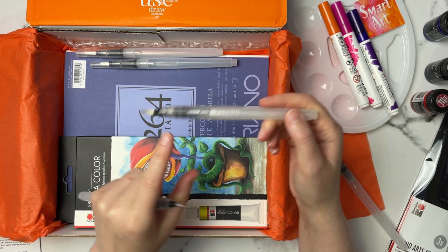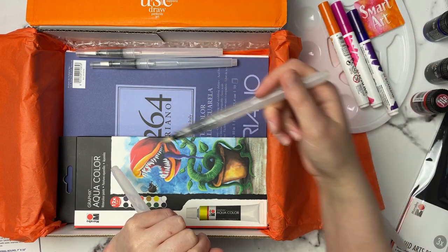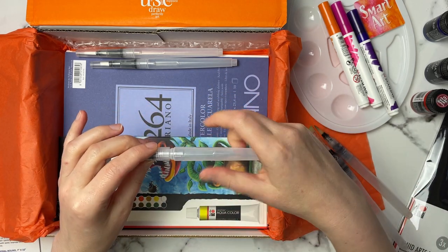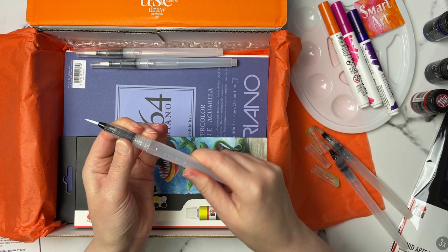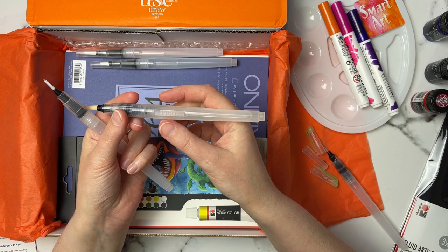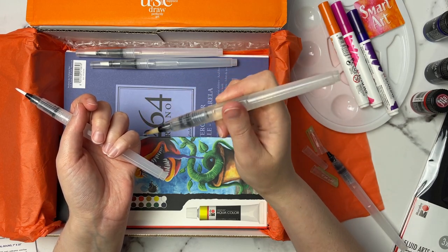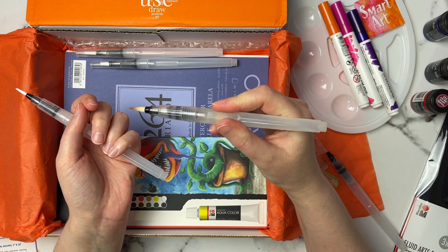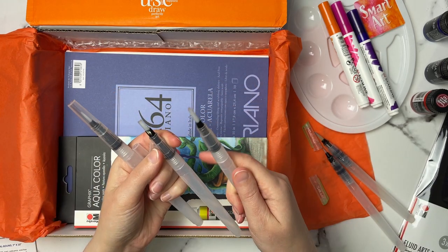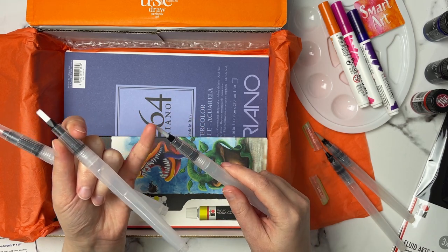I love these types because the water control is really good. You can just brush a couple of times to get the water to start flowing, then you get enough water on the bristles to blend out whatever you're doing. I love the ones with the stopper because it makes things so much easier — even a little accidental push won't release water; you actually have to give it a good squeeze. The other two tips look a little frayed right now, but we'll see how much of a point we can get once water is added.